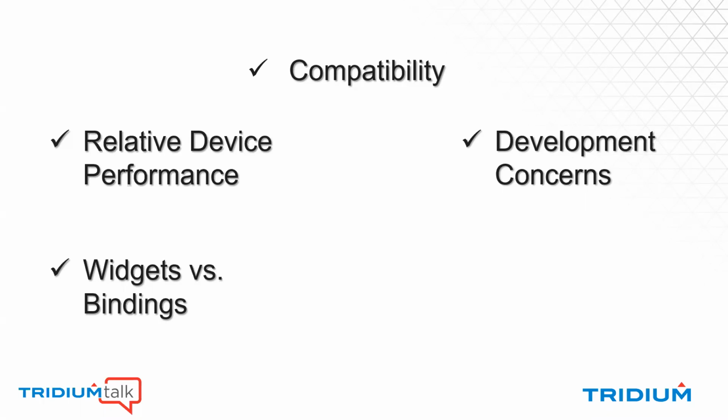Now, real quick, if you are heavily invested in your Baja UI code, so say you've written a ton of your own custom widgets in the existing Java-based Baja UI framework that Workbench uses, those don't convert automatically. UxMedia is basically about implementing Java functionality in JavaScript that can run in the browser. So if that would be a significant expenditure of effort for you, then that may affect when and whether you switch. But if you are mostly using the widgets that are provided out of the box, then your pages are more likely to already be supported.